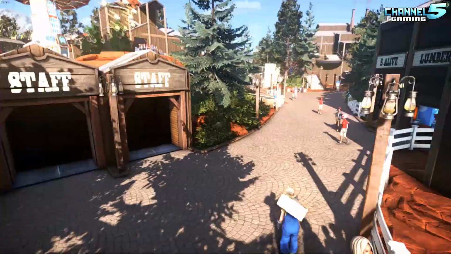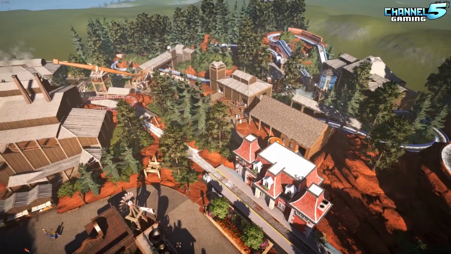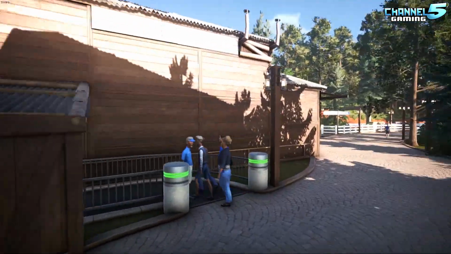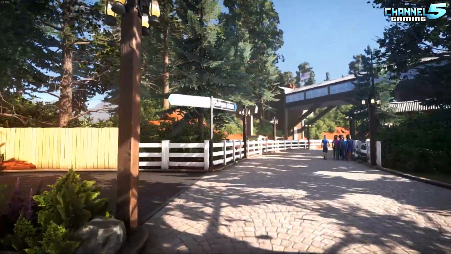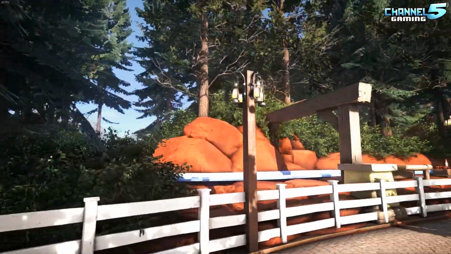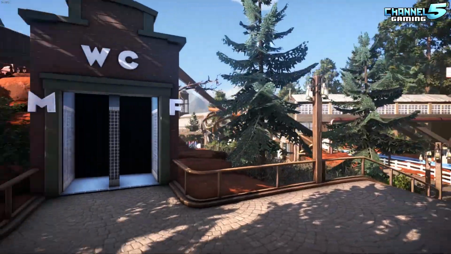I could have sworn I saw a log flume while I was doing the B-roll. Yeah, there is. How do we get to this side of the park? Let's go down here, underneath the mine train. This is for something. Bumper cars. Interesting choice. A little Bumpin' Rodeo. Staff only. Choppers Creek. Here we go. This is what I was looking for.